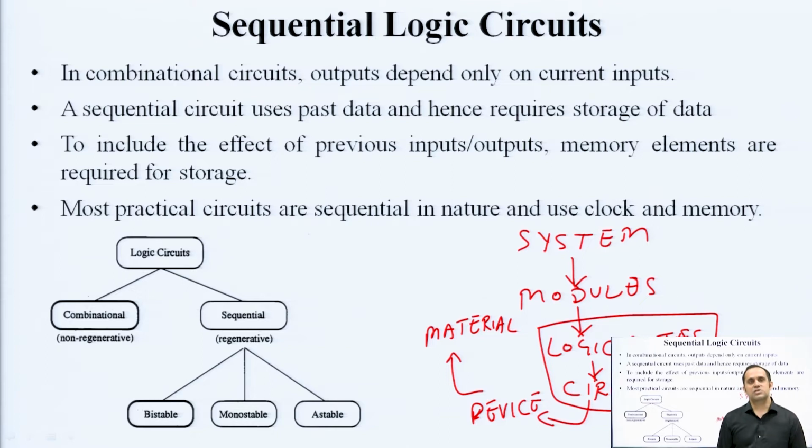Sequential logic circuits are a very common type of circuit. Most of the practical circuits are sequential in nature. The sequence may be synchronized, the sequence may be asynchronous, but there is some kind of a sequence to the operation involved in logic circuits. Till now our analysis has been restricted to combinational circuits. The input to a combinational circuit is always present.